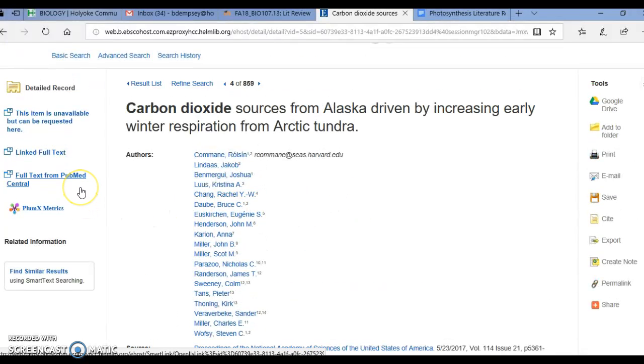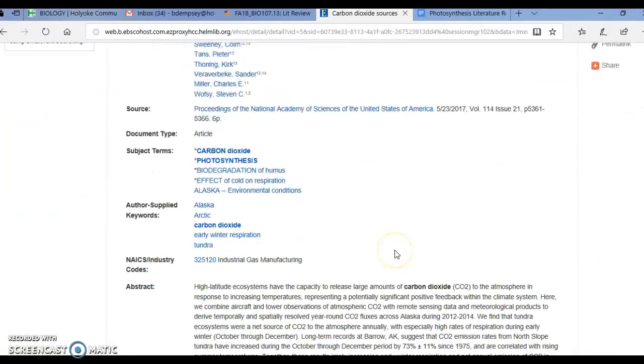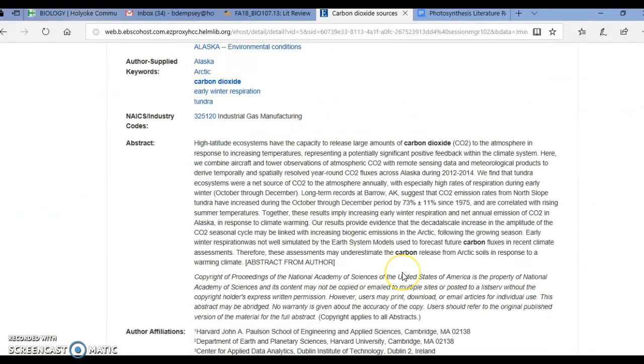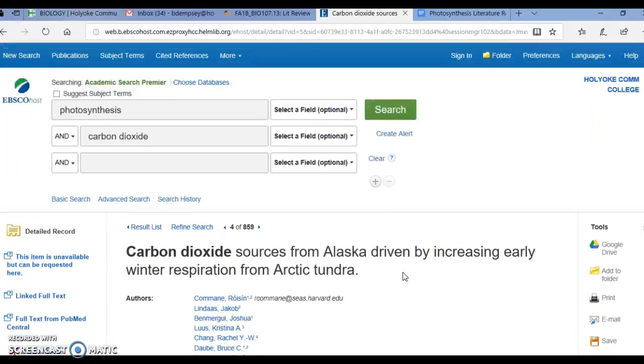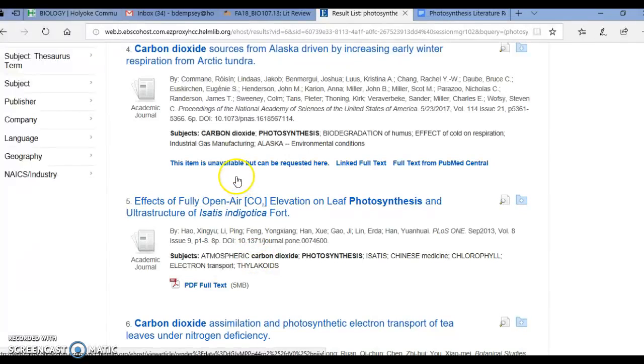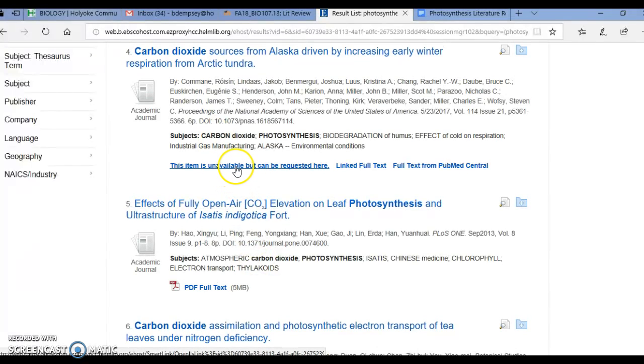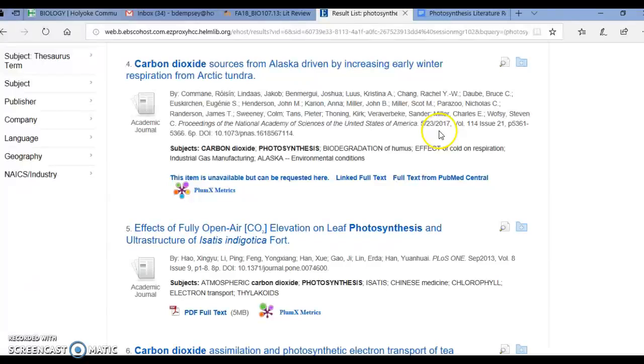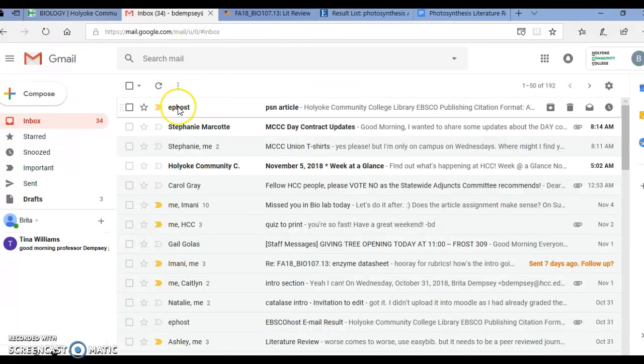And we do have PubMed and other databases, so you could look this up if this was your article, but mostly what you need here is the abstract, so this could work too. If you got one that says it's unavailable, can be requested, it might be the perfect article for you, but it might take a long time this week, but in future you could do that.